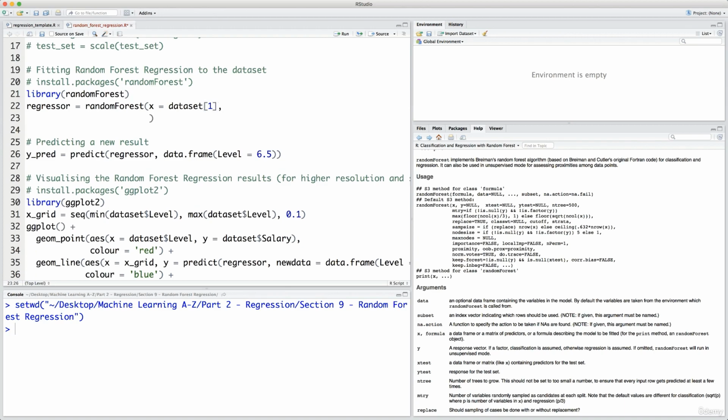Alright, now next argument. The next argument is y, the dependent variable vector. And now, as you can see, y is expected to be a response vector. It's actually a vector. And here it's expected to have a data frame. So by using this one index in brackets here, I actually import a data frame. But here, to get a vector, I need to use another technique, which is to use the $ sign and then the name of the column, which is, of course, salary. And that will give me a vector.